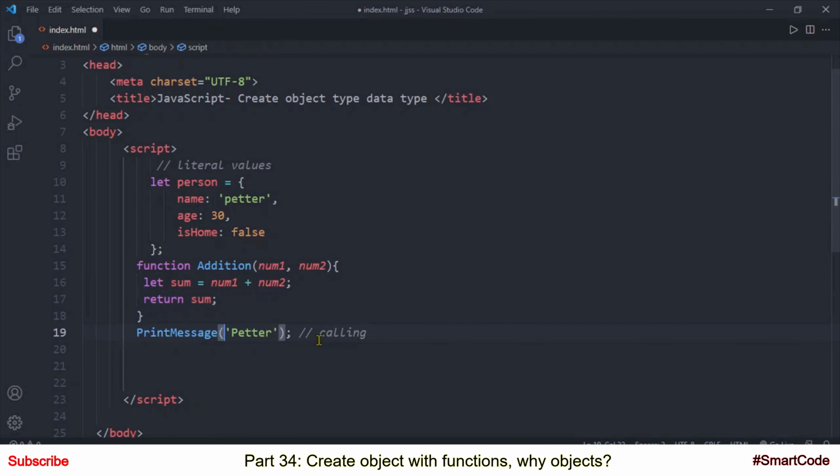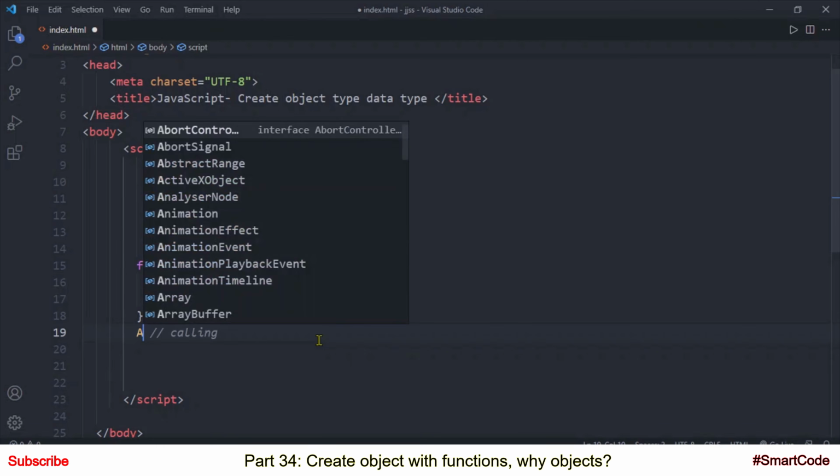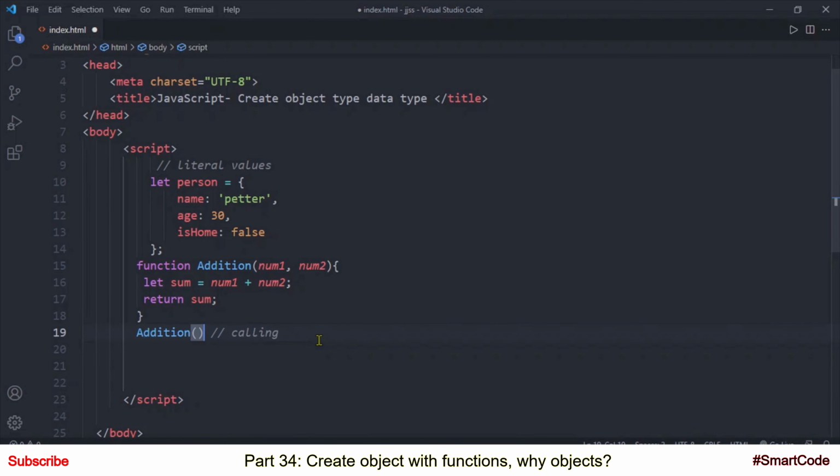And so now we need to call this function. The name of the function is addition, and you see there are two parameters received by the function, so we need to pass data to the parameters at the time of calling, right? So this part is done. When the function is called, 10 and 20 are passed as parameters to this function. The variable number one is assigned 10 and variable number two is assigned 20. And here is the simple addition, and our sum variable is holding the value 30 now.